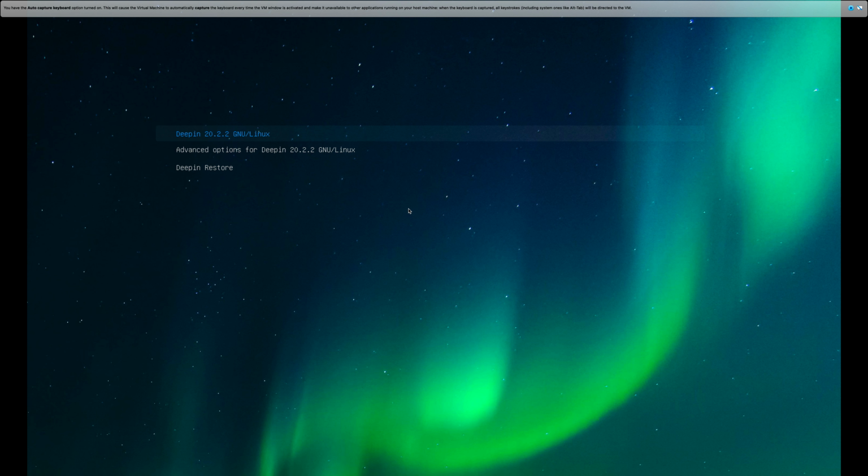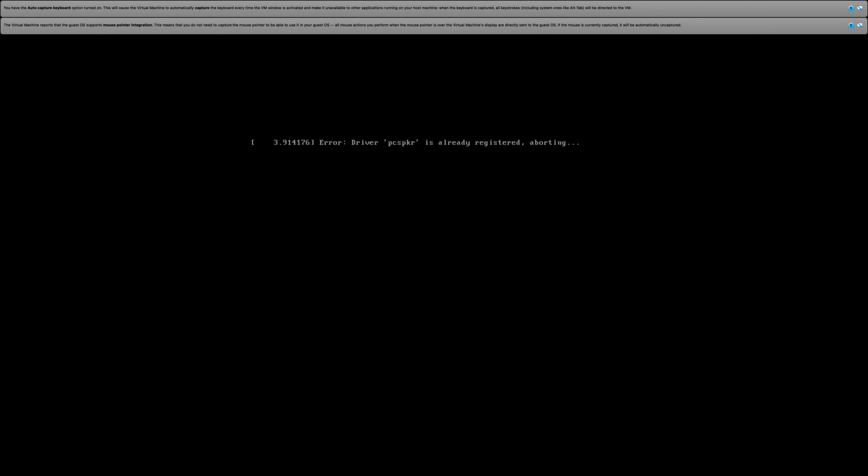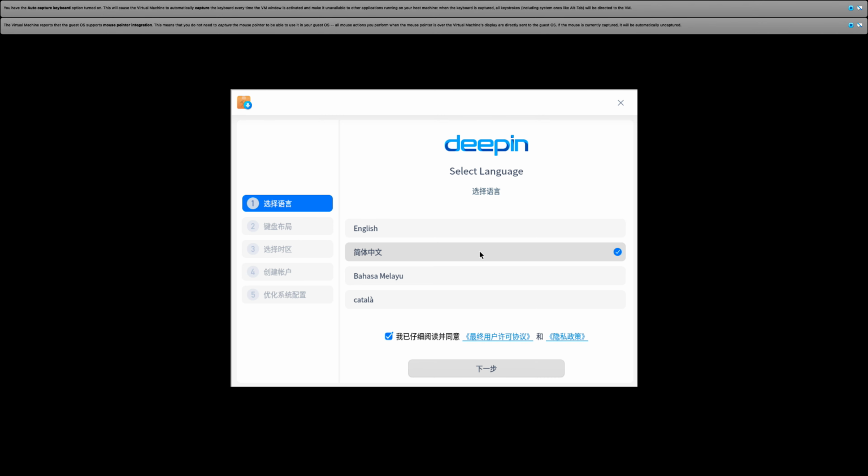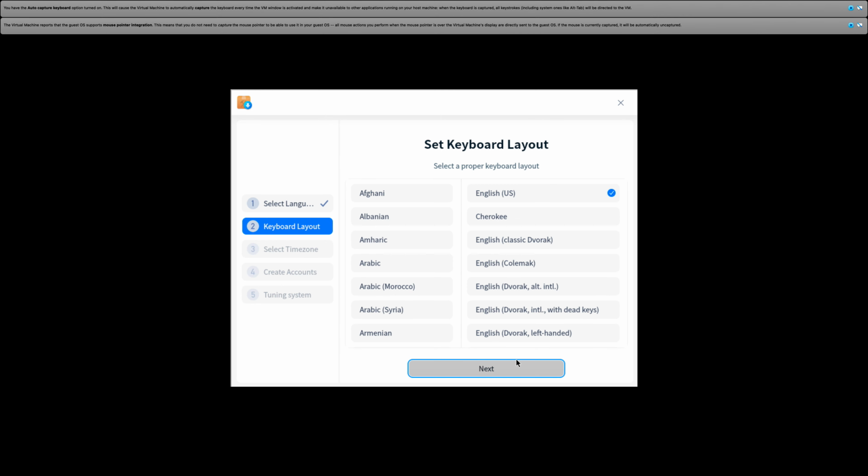Because I already removed the drive, maybe we'll just let it work on the options for Deepin OS. Okay, can this work? I don't know. Okay, maybe not. Maybe I'm just gonna continue this in English because I'm very confused.